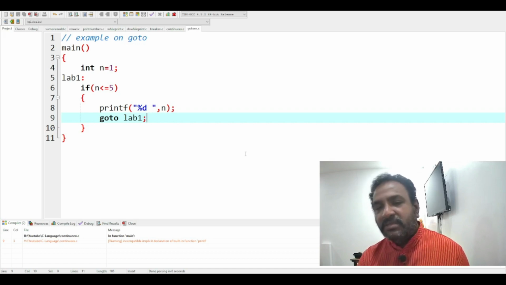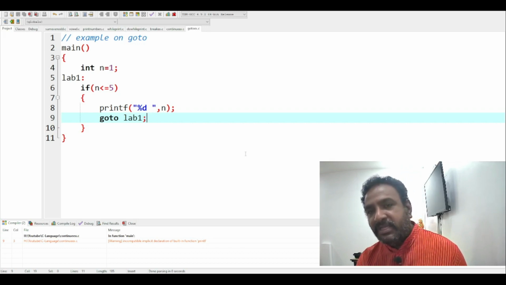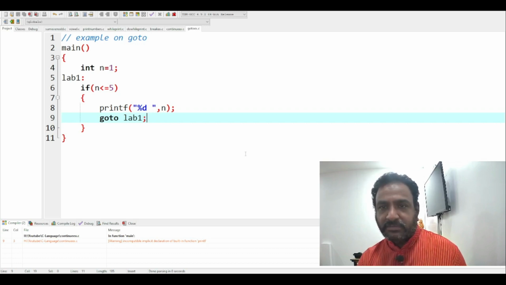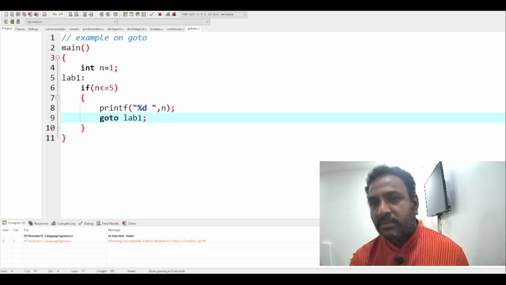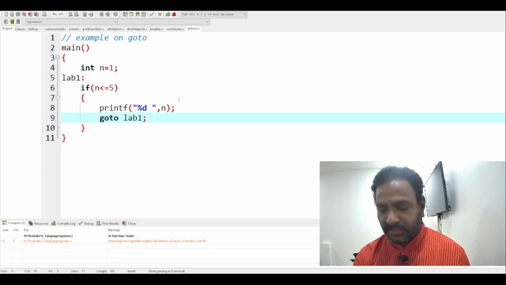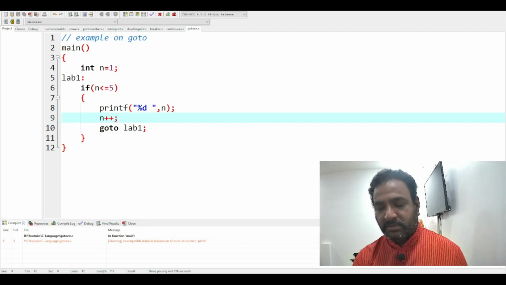Is there any condition on whether goto is used at the bottom or somewhere in the middle? Use it anywhere, and you can define the labels anywhere. Now, what is the problem here? When the n value is not incremented, you use n plus plus.